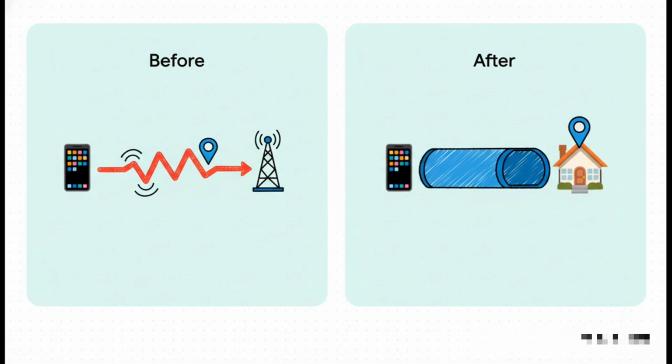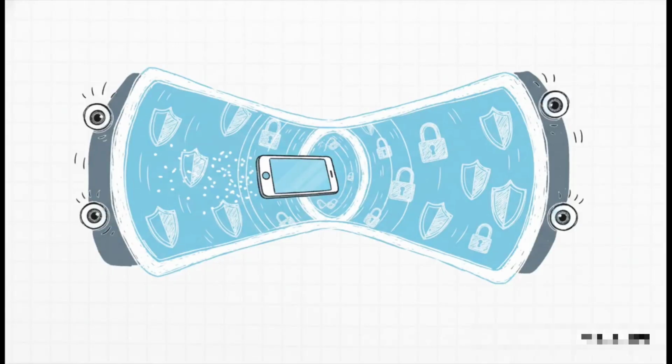But how do you know it's really working? Well, this right here shows you everything. Before you connect, if you go to a site like whatismyip.com, it'll show your mobile carrier's IP address. But after you connect to your VPN, go back and refresh that page. You should now see your home network's IP address. This is the proof. It shows your traffic is going all the way through the tunnel and popping out safely at your house. And there it is, that amazing feeling of success.